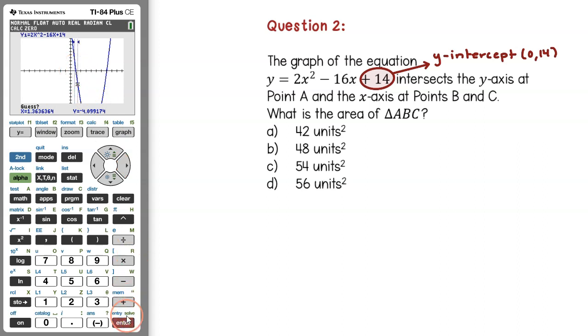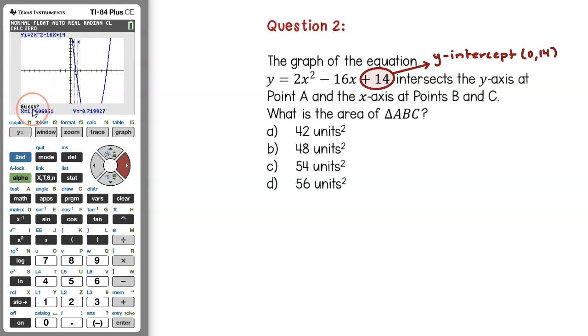When you hit enter, you may notice that we've set up little goalposts here. We've got a left-hand boundary and a right-hand boundary, and there's little arrows between them. The reason we're doing this is that there's actually more than one solution, and the calculator needs to know which area of the graph it needs to search to find that solution for you. The last question it asks is a guess, and so it's asking you to place the cursor as close as possible to the actual x-intercept. It's going to start its search there. That way it can kind of quickly calculate what your 0 is.